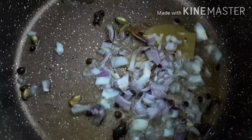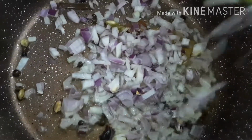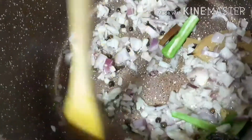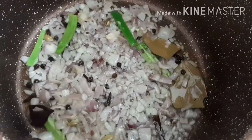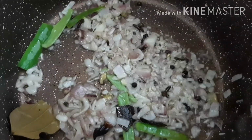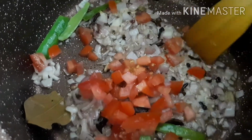Into this, I'm going to add diced onion, splits of green chili, and stir fry this. Going to add in garlic, slice of garlic. Into this goes tomato. Mix it well.